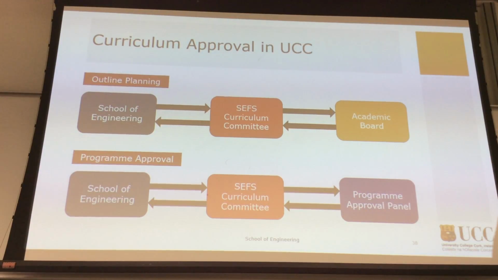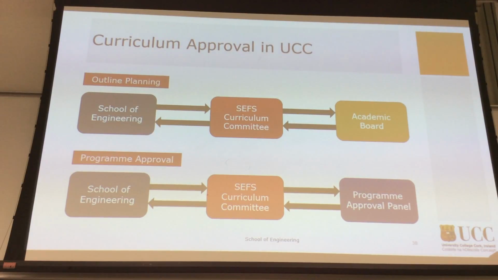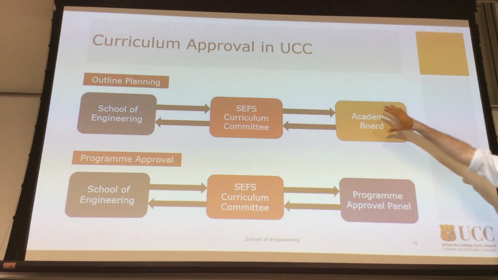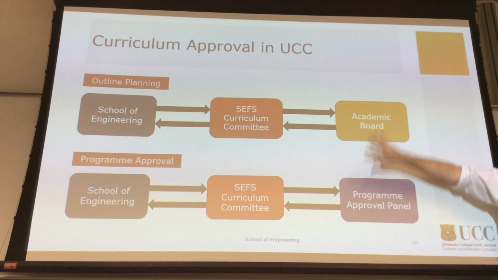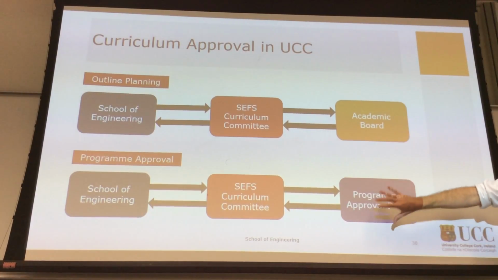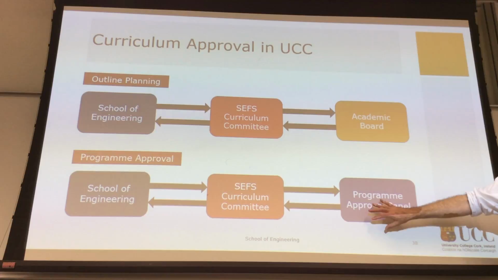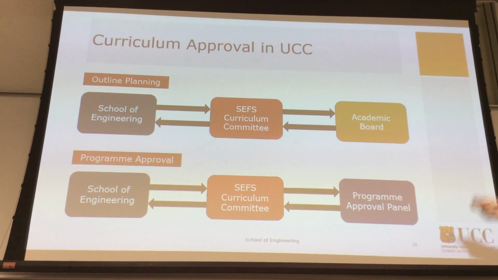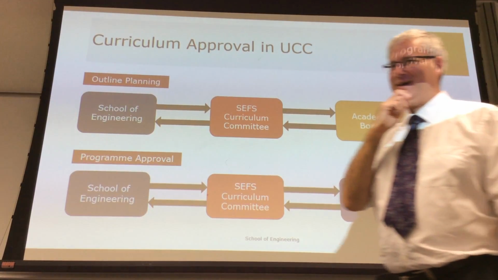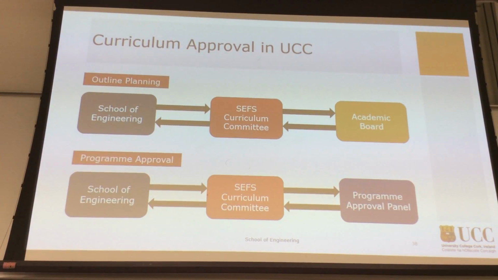So as part of the program... You don't have to put it back to the Ministry of Education. No. You have autonomy. The university has autonomy. So the academic council has delegated that to academic board, and once academic board agrees with the outline planning, they then delegate it to the university program approval panel. Okay? You're very lucky. And we've had that power since 1998. Previous to that, it would have been vested in the National University of Ireland.